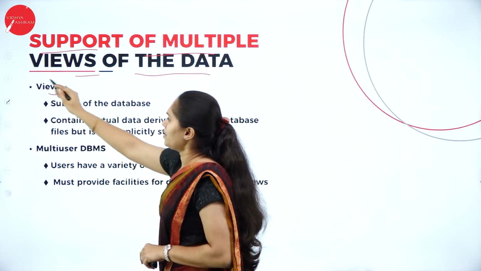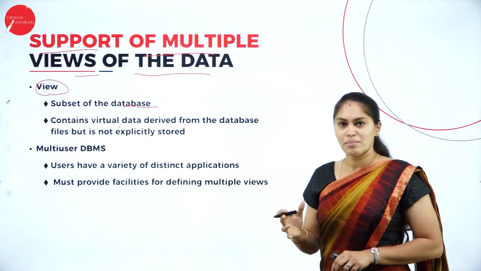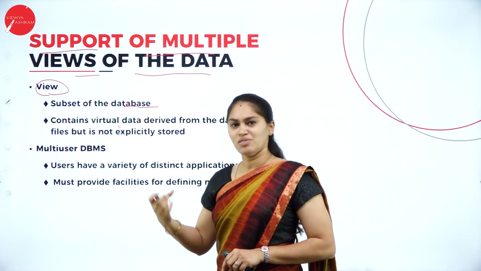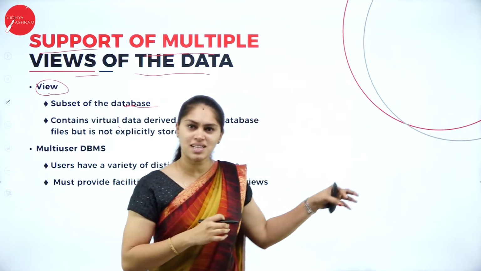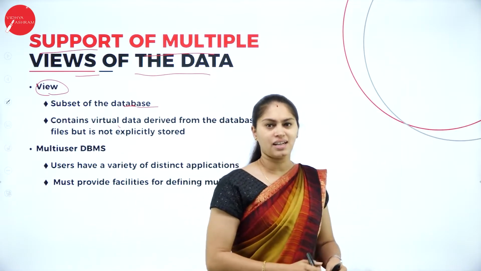So what do we mean by a view then? It is a subset of the database. As I told, a database is a collection of tables. If I take one or more columns from each table, then I create one more table. That is what I will consider as a view.